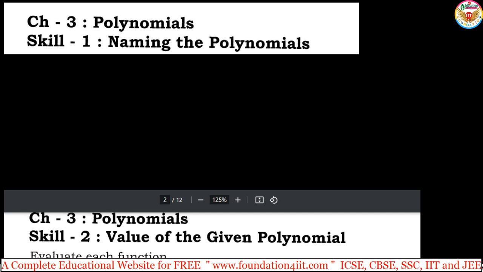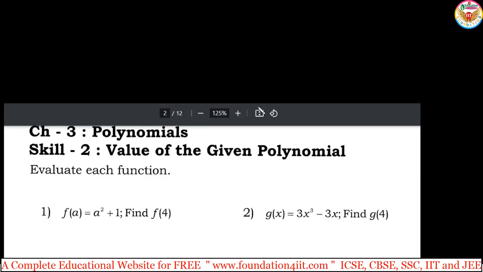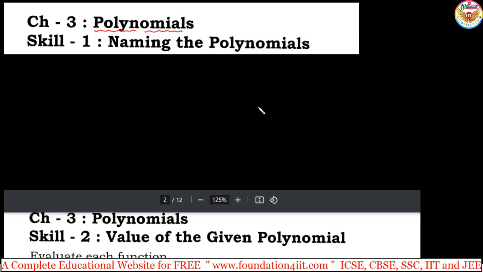From class 10th, chapter 3 is polynomials. Before starting polynomials, I'm showing a document or PDF file on the screen, right? I'm giving the link in the description below. You can get that PDF file, and by listening to this video, you can solve the problems from it. Page by page, I'll show it and we'll do it one by one. On every page I'll explain 3 to 4 questions to understand the concept clearly.